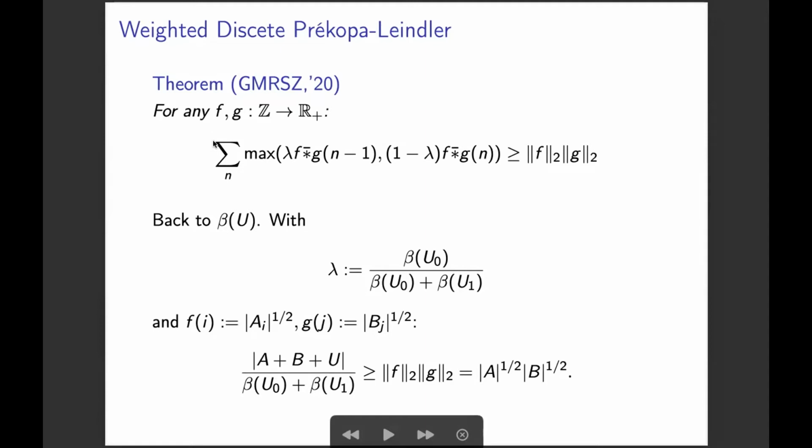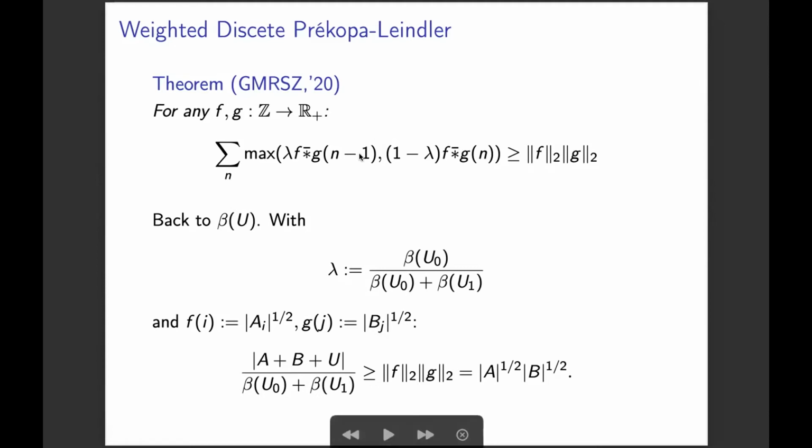But this particular inequality is a general functional analytic effect. The proof is fairly intuitive, but still not very easy to come by, because you have to minimize a certain functional, and you do induction on the size of the support, but it doesn't really require any particular additive combinatorial stuff. It's more like combinatorial analysis, I would say.